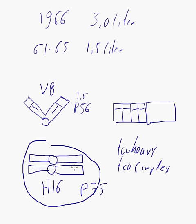The H16 engine was an interesting exercise. It was technologically very interesting, but from a sporting point of view, a complete failure.